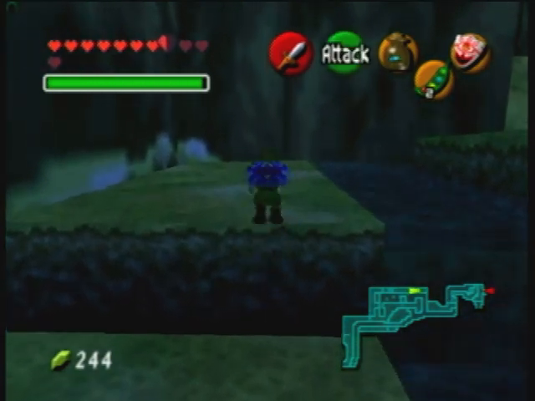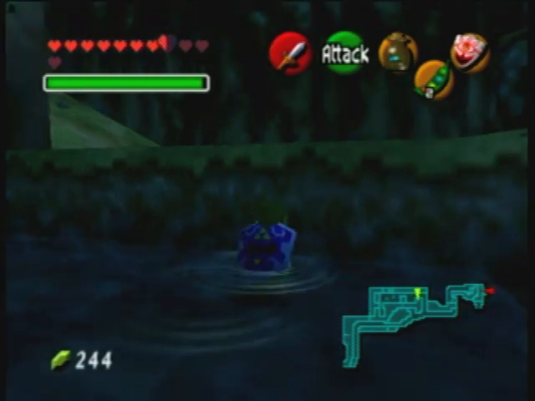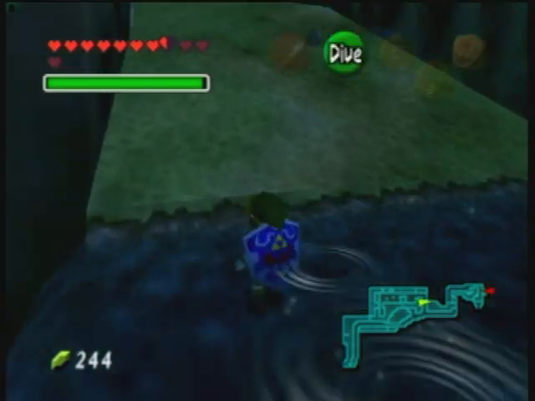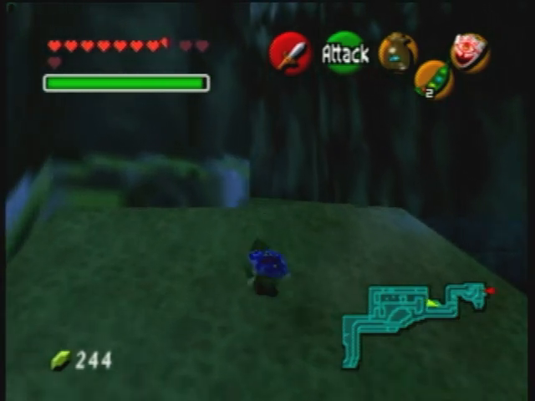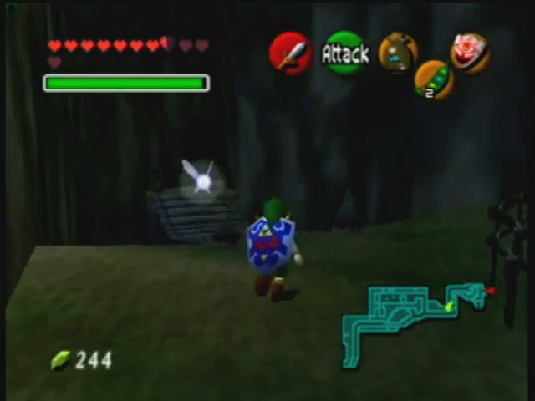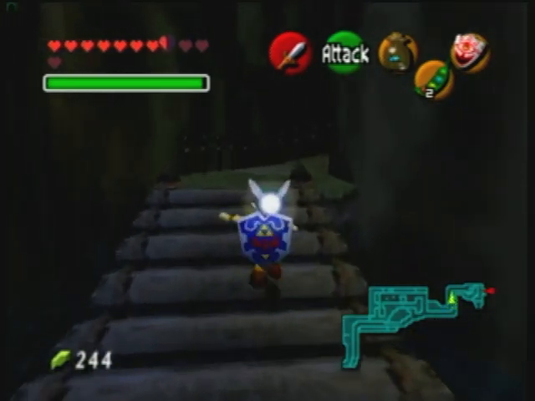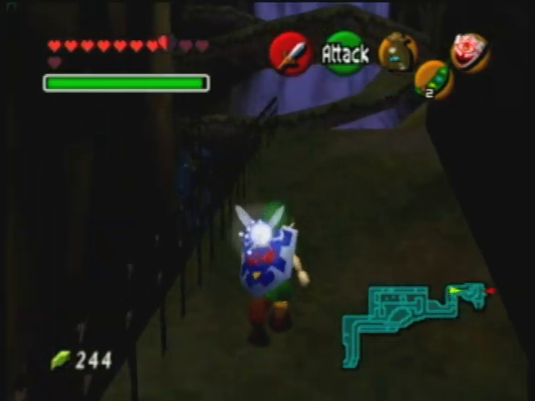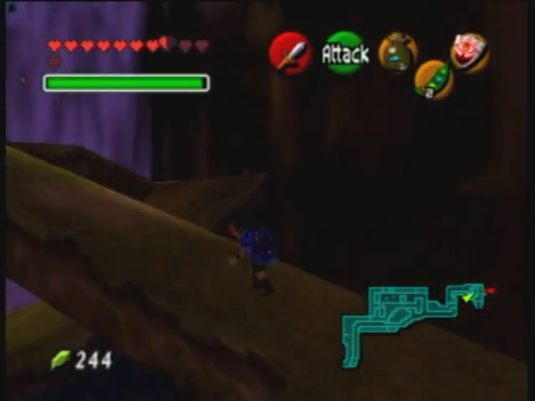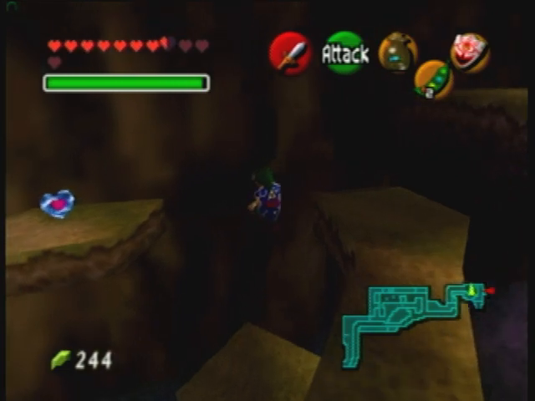Alright. I do find it interesting that the majority of Gold Skulltulas in the field are with Child Link. I actually do wonder if there's a bit of a balance between the three child dungeons and the adult dungeons. Anyway, Gold Skulltula is right here.